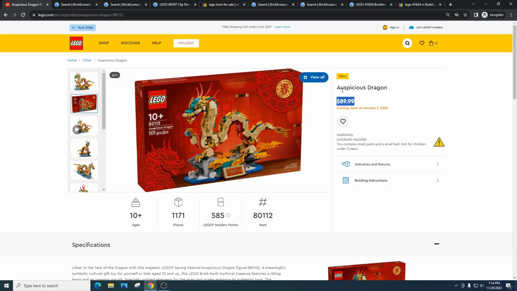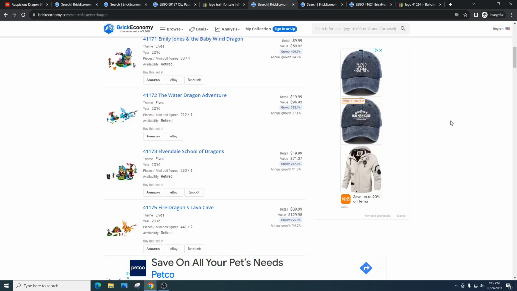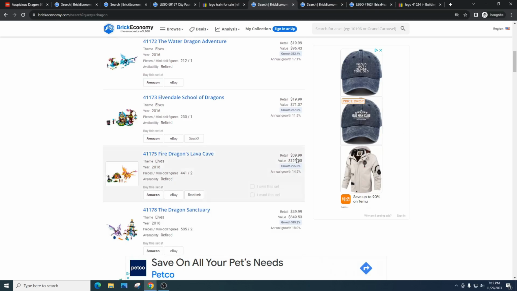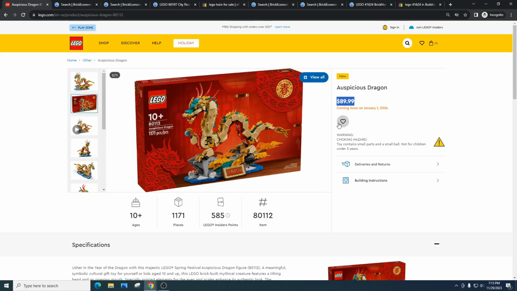But dragons, again, used to be good, but now they're just not that great, especially with Ninjago kind of flooding the market. I think Ninjago is a terrible theme to invest in, and if they didn't make so many sets, I think some of the sets would be pretty decent, but you get a lot of dragons from Ninjago. So looking at some previous dragon sets, like the elves, $40 retail, $130 value, we're going to do nowhere near this. I think this might be honestly like $100 if we're lucky, maybe $110, $120, but I would have to get this set on sale. So ultimately I would pass on this set.